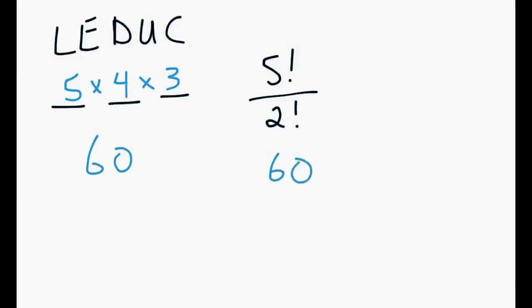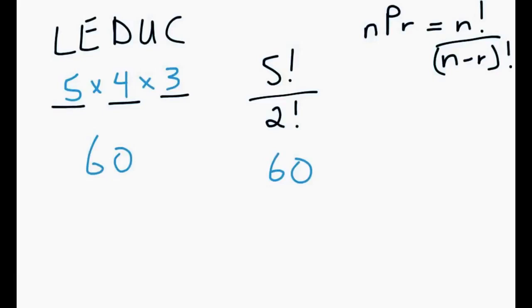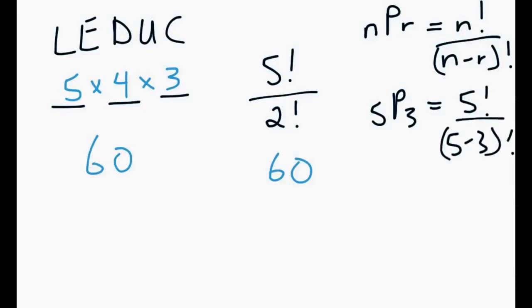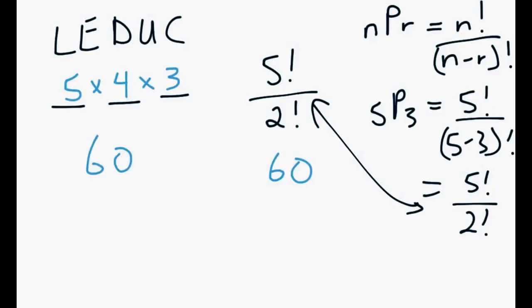And then if we use the new permutation notation, what nPr actually is in terms of a formula is n factorial divided by (n minus r) factorial. So in this case, if we're doing 5P3, what the calculator is actually doing is 5 factorial divided by (5 minus 3) factorial, which is the 2 that we're getting here. So you can see that the P notation is the exact same thing as doing factorial. It's just maybe a little bit easier. So if I said I want to pick 3 letters out of the 5, just type in 5P3 on your calculator, and that'll give you the 60.